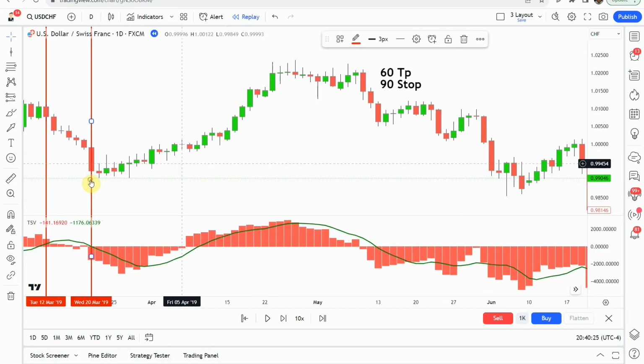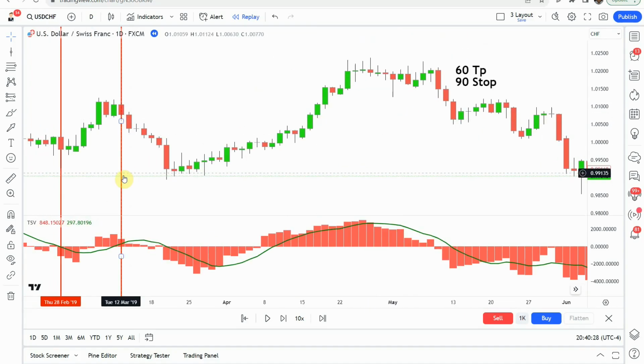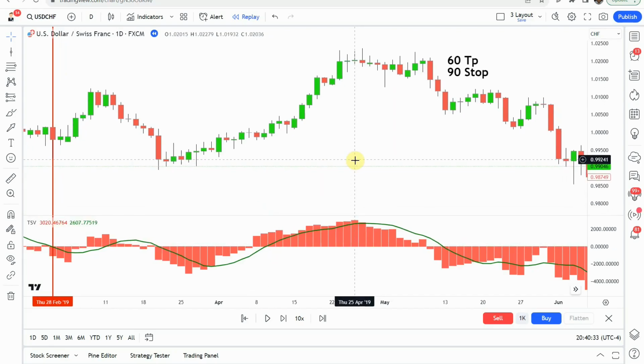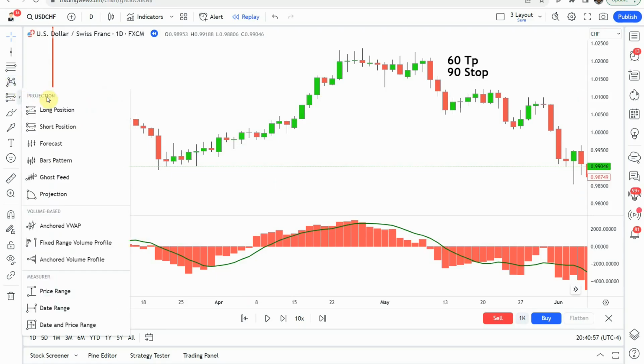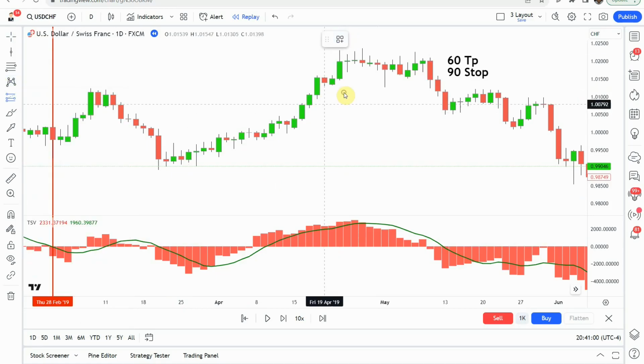And so, for example, when the plot line crosses up above the 0 line right here, what we are looking for is that cross to take place and then the red columns to be above the plot line. And so you can see that we get the cross right here as it crosses from here being below the 0 to here being above the 0 line. And in this particular case, the red columns were above the plot line when it makes the cross. That would give us a signal to then go long.